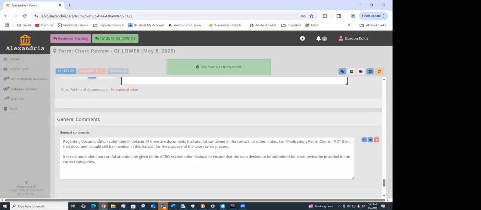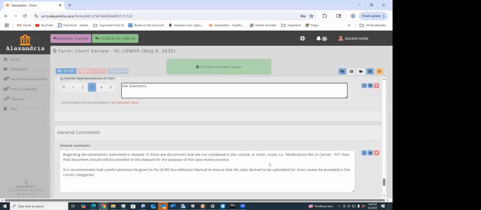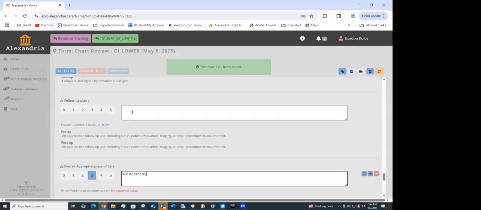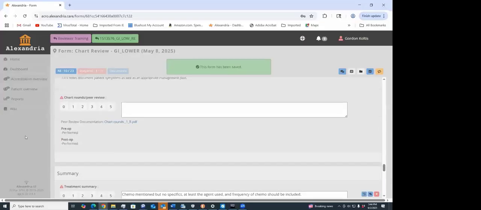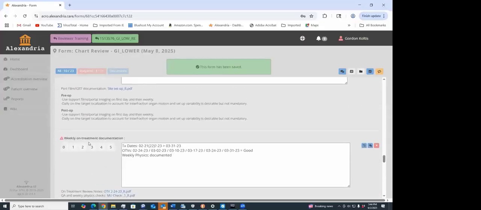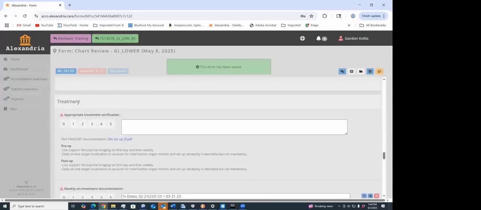So make recommendations. Regarding recommendations, I always recommend that they carefully pay attention to the ACRO Accreditation Manual to ensure that they are submitting all the information that they should and know what's expected of them. They have access to seeing these score sheets, so they know what we're looking for when it comes to a peer review. They know what we're looking for when it comes to treatment, when it comes to putting support films, imaging, and things of that sort.